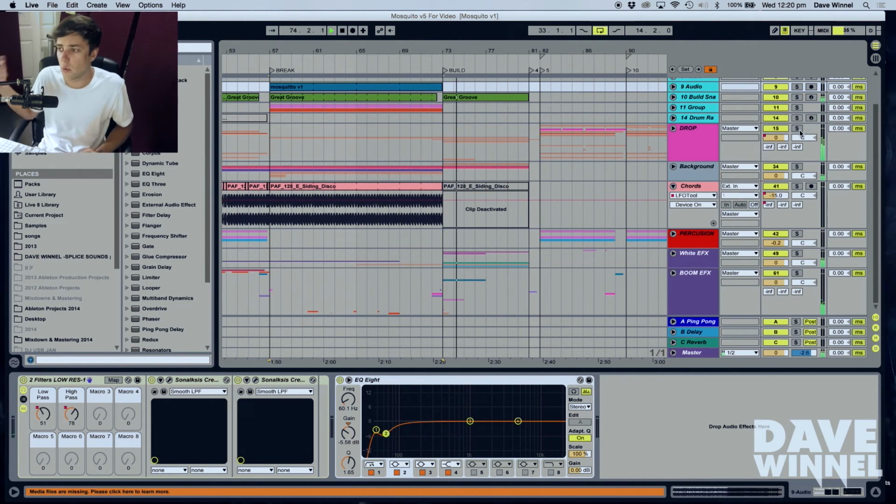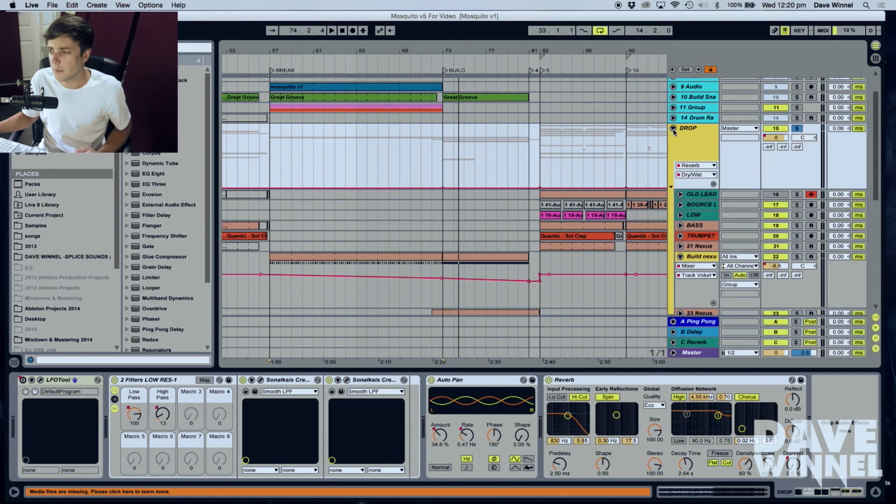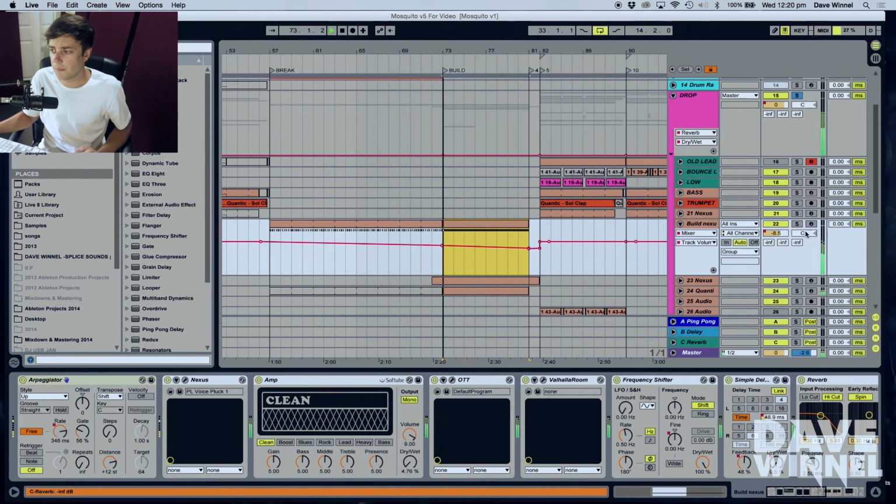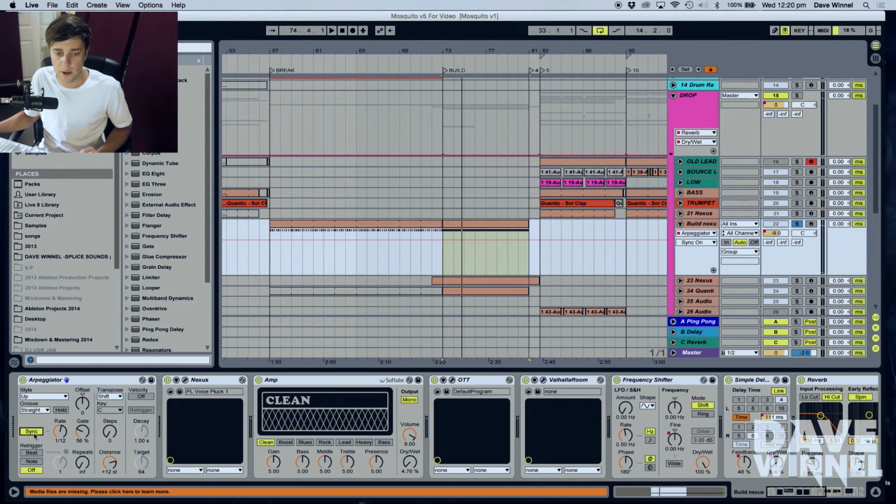And then the build up does this cool wind up thing where it sounds like it's doing the CDJ effect where you loop it and then you shorten the loop. I've already done a YouTube tutorial on that, but I'll just quickly show you. Basically, I use the Ableton arpeggiator and I turn the rate to free mode, and then I just speed and shorten that up. And then I just automate that in and make it sound however I want.